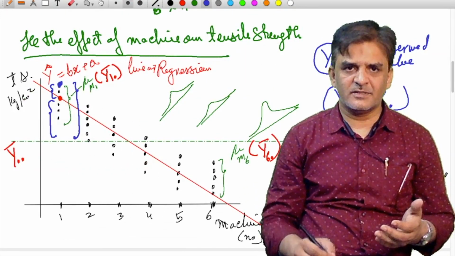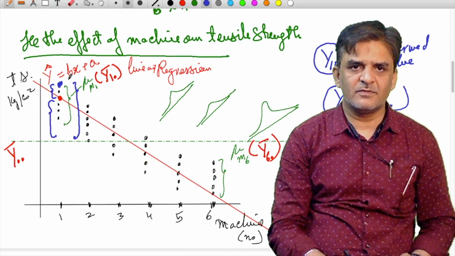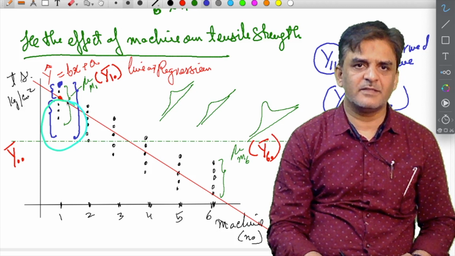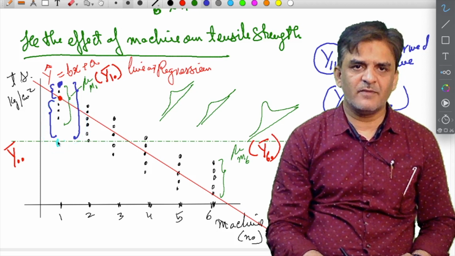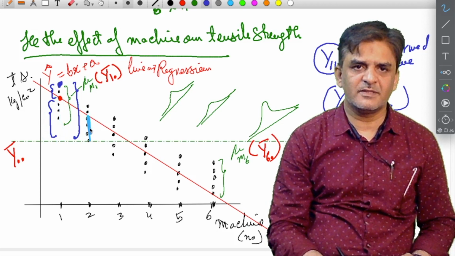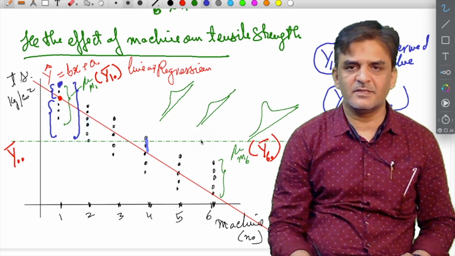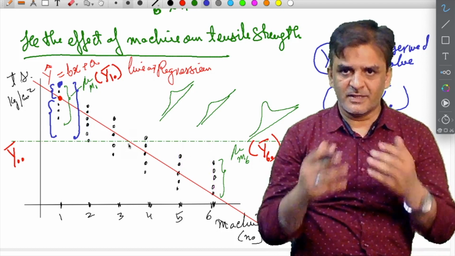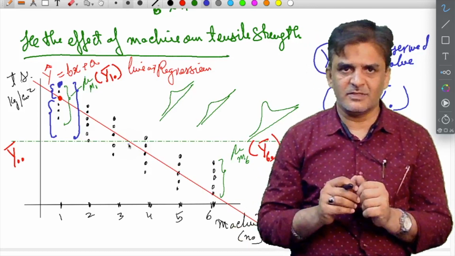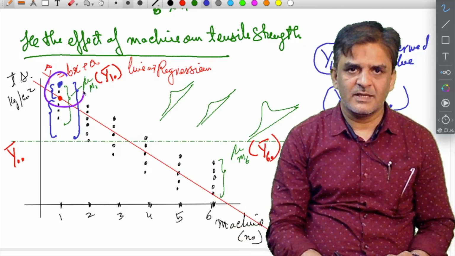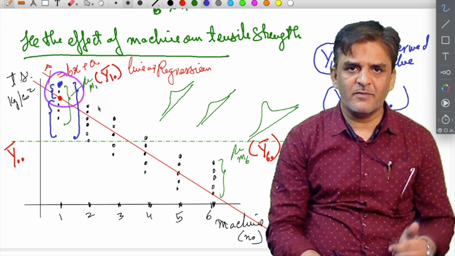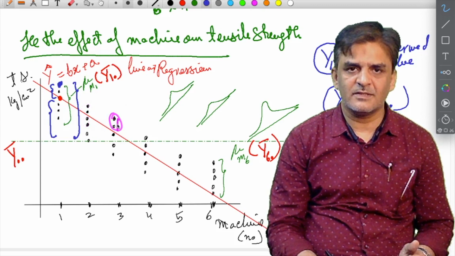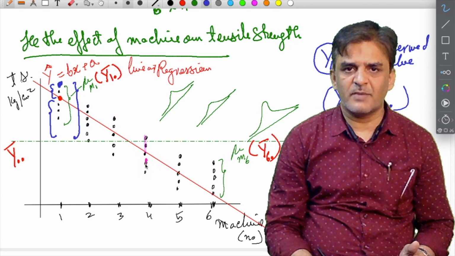So basically what ANOVA does is look at the difference of this unexplained variance with respect to this explained variance. Explained variance is because this is a level here, so the difference is this, level here, difference is this, level here, difference is this, here and here. But these are differences which are explained with the reason that the machine number is changed. But this difference is unexplained. For every value the difference is this one, for this value the difference is this, for this value the difference is this one. So these are unexplained differences.